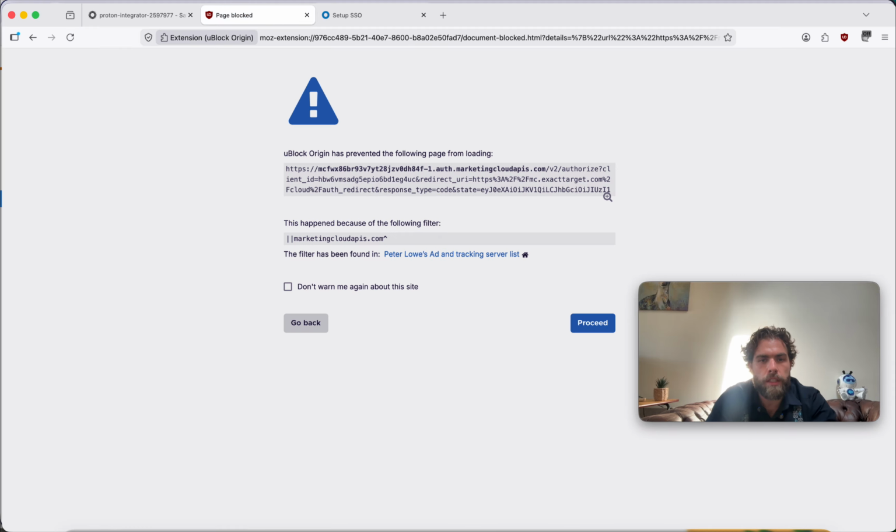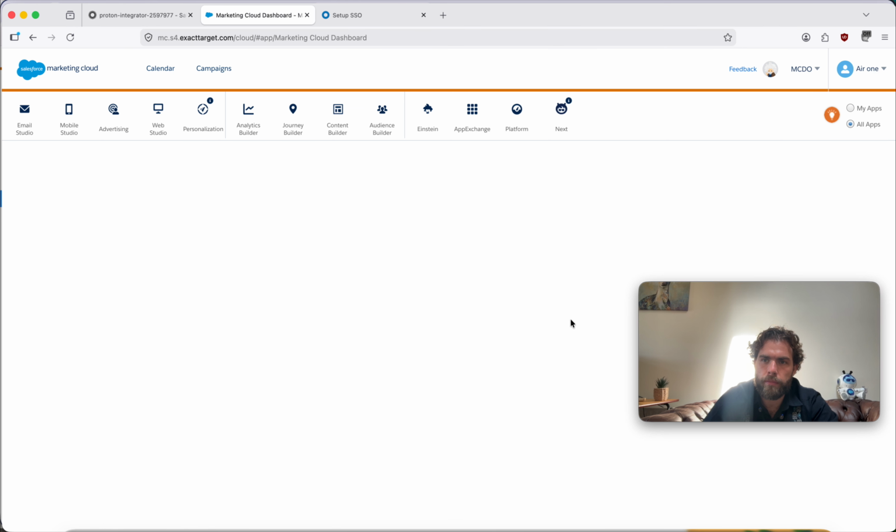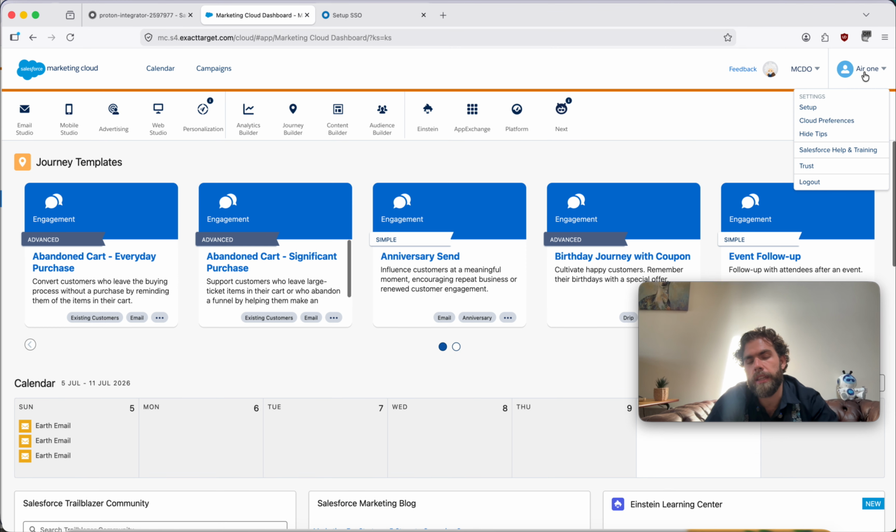Yeah, this is fine, proceed. Amazing, I'm connected as R1 without having to put in my username or password. Just because I'm connected in Okta, it recognizes that it can let me connect to that specific user.